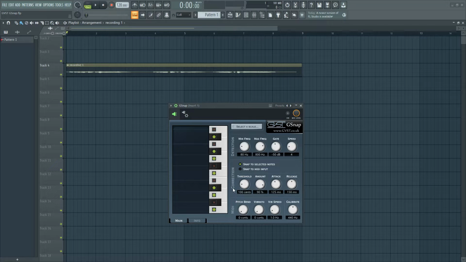As I mentioned earlier, you could go all in to get that auto-tune effect on the vocal, or you could go gentle in the processing to have it as a pitch corrector and make it sound more natural. I'll try both settings, but first I'll go for aggressive auto-tune processing. I'll set the detection frequencies to have it pick up my voice signals. I'll leave this at 80 Hz, and this one maybe at around 1500.